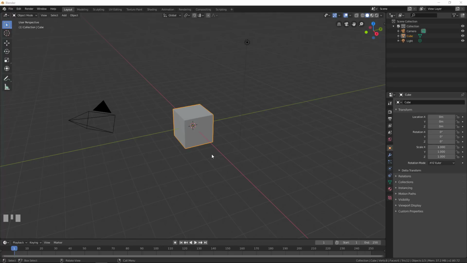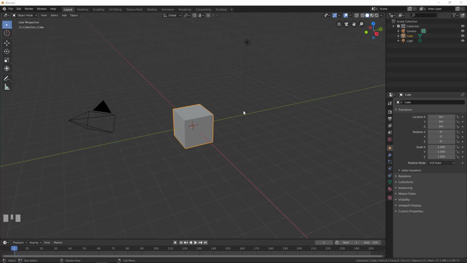Today we'll have a look at how to create trees again. We will use the Modular Tree add-on, but with Blender 2.8. I did a video with this kind of workflow with Blender 2.79, but Maxim did release a new version of the add-on for Blender 2.8 and I wanted to share with you how to use it.